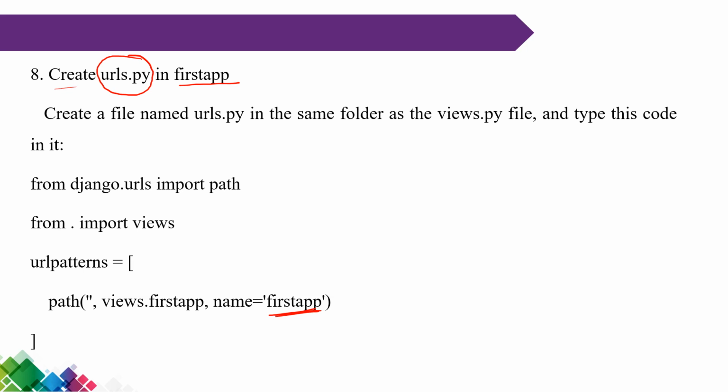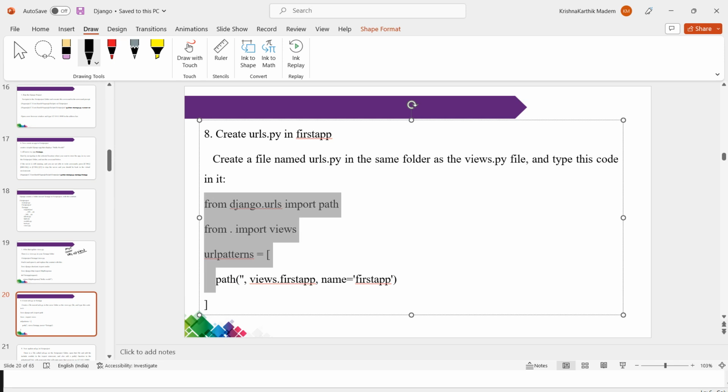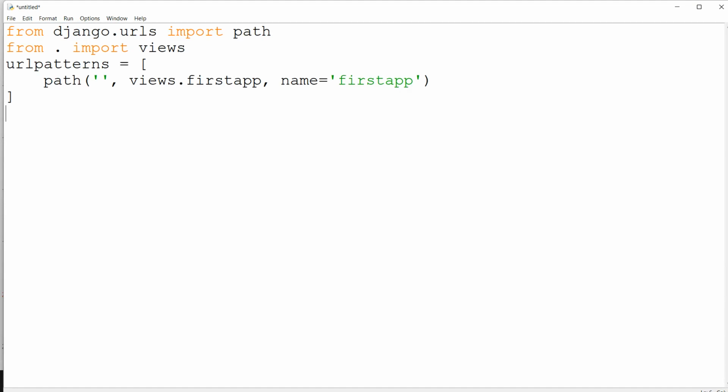You need to include the app. Right now, the file is not at all available. This is the first time, the file is not available. You need to create a file and then add that one. Simply the procedure is file, new file, copy the content.